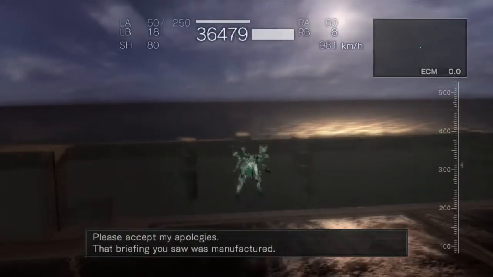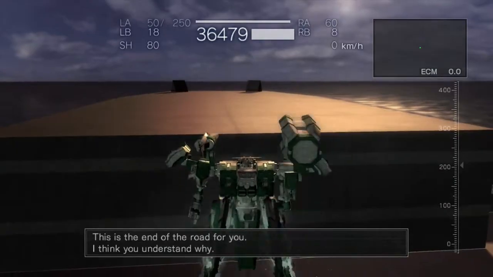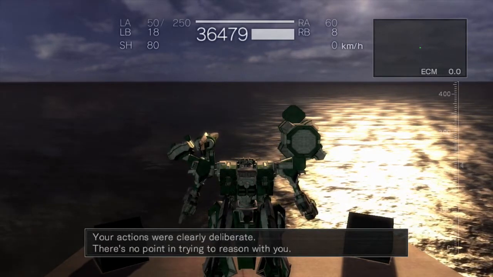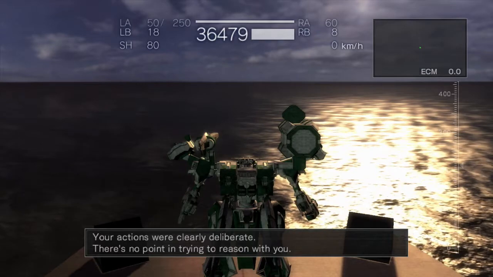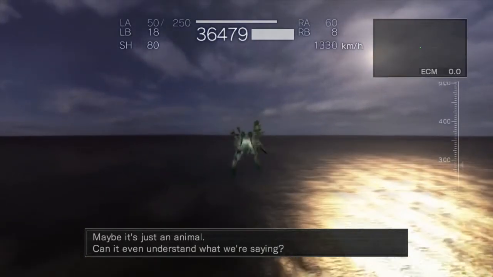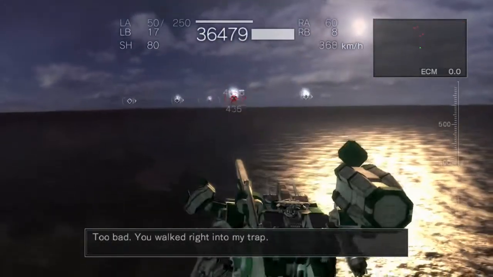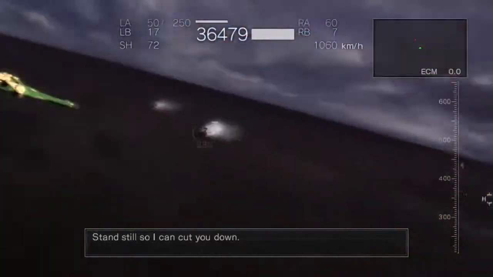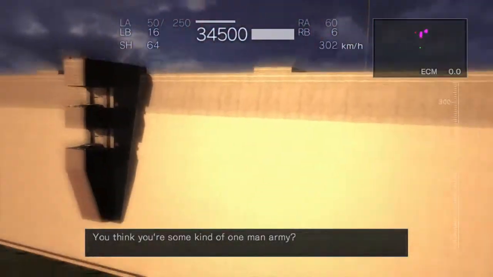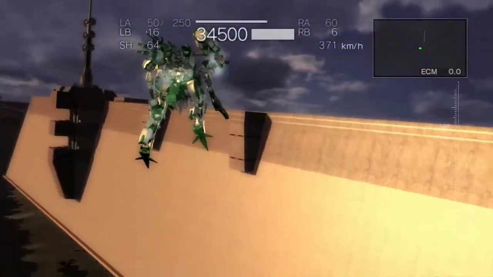Please accept my apologies. That briefing you saw was manufactured. This is the end of the road for you. I think you understand why. Well, it is what it is. Your actions were clearly deliberate. There's no point in trying to reason with you. Maybe it's just an animal. Can it even understand what we're saying? To end up facing you like this. I understand you just fine, thank you very much. Too bad. You walked right into my trap. Stand still so I can cut you down. Some kind of one-man army. You think it's your right to choose who lives and dies? You kill too many.